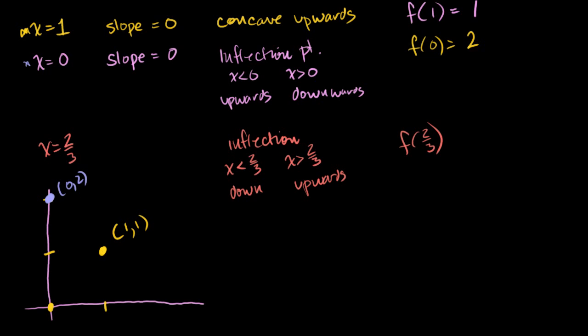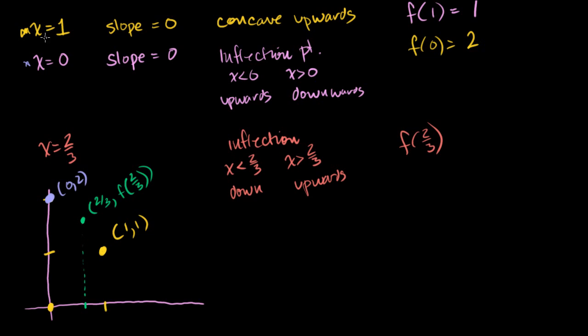And then we have x is equal to 2/3, which is our inflection point. So when x is 2/3, we don't know exactly what number f of 2/3 is. Might be here someplace. Let's say f of 2/3 is right there. So that's the point 2/3. And whatever f of 2/3 is, it looks like it's going to be 1 point something. You could calculate it if you like. You just have to substitute back into the function. But we're ready to graph this thing.